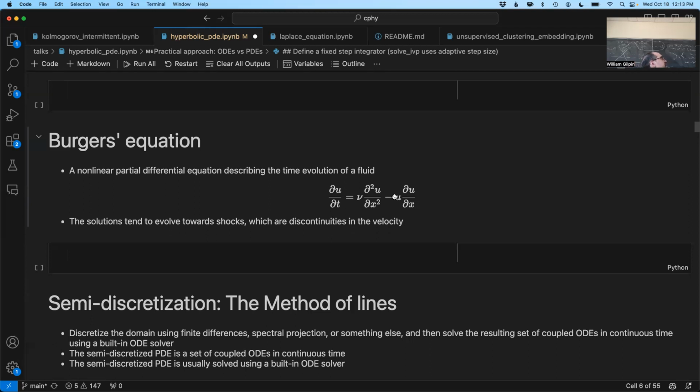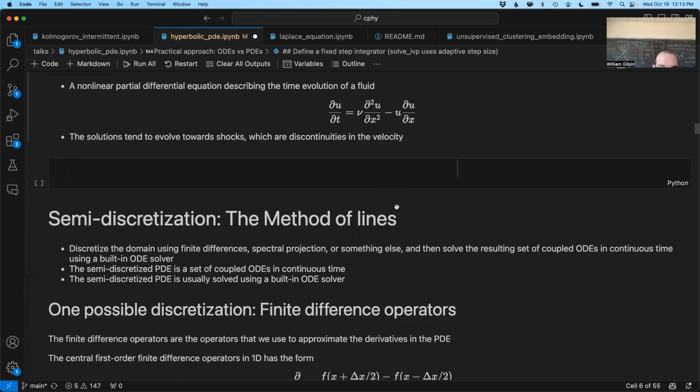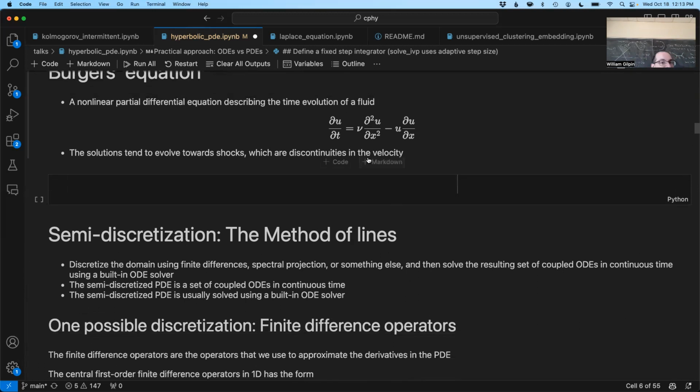Okay, and this PDE is exciting because it actually shows some really non-trivial behaviors because of the interplay between dissipation, which is a very parabolic PDE type behavior, and this term, which is going to end up looking a lot more like a hyperbolic term. Okay. So let's say I have this PDE defined on a field. So U is a function of X as well as time.